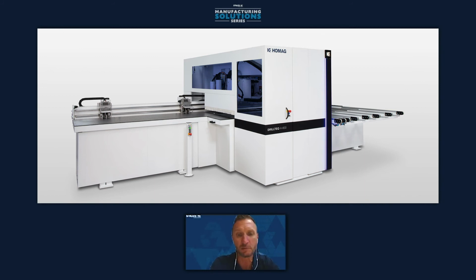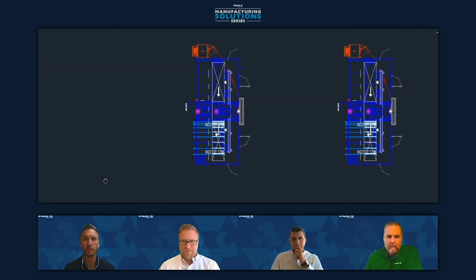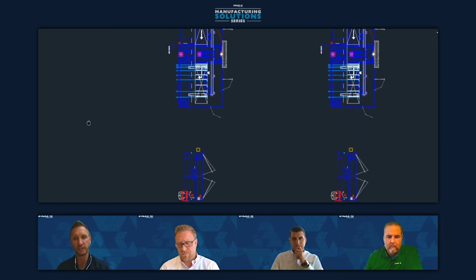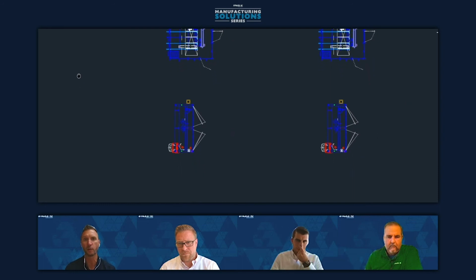It's a fully functioning machining center, able to process vertical and horizontal drills, vertical routings, and groovings, through a very wide range of panel sizes. So we're not limiting you in what you can put through the machines. Basically, if it comes to the saw, you're likely coming through this machine as well. As we take those parts, we move them in volume through the H600 machines. This particular layout is focused on dowel construction.